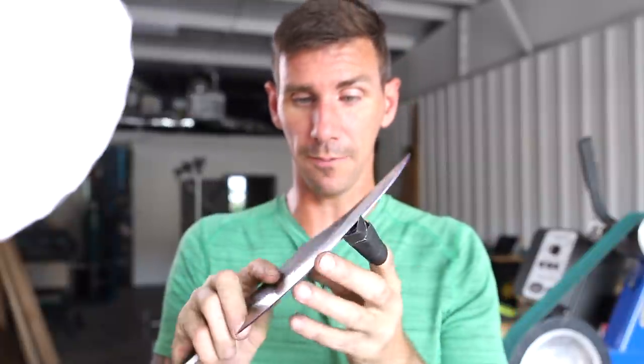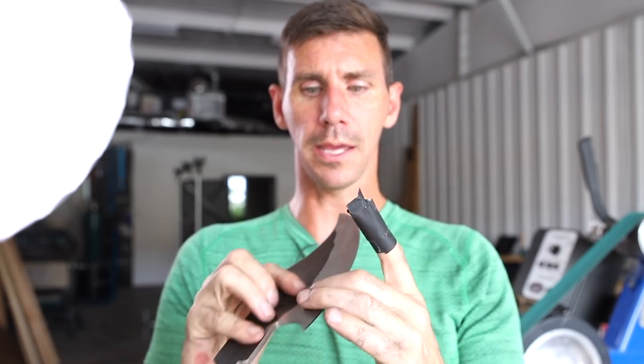Believe it or not, that was my first ever freehand grinding of a knife, and I've got to say it came out pretty decent. I do have a little bit of work to do to kind of even up the bevels. I'm going to do that with some sandpaper, same with the top bevel.